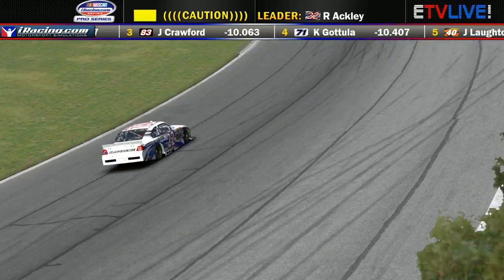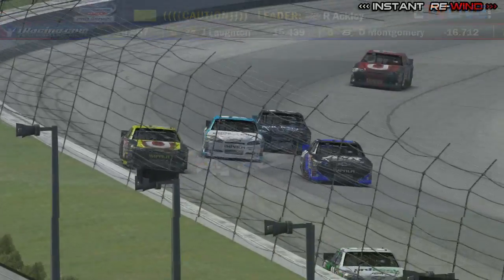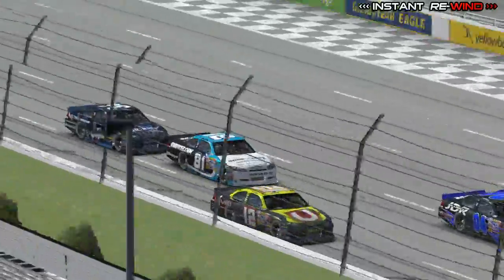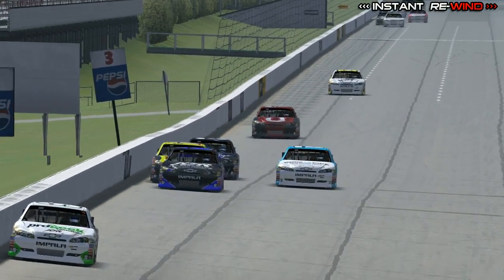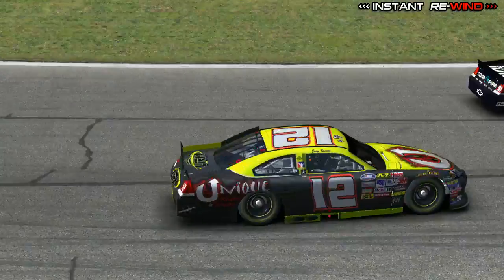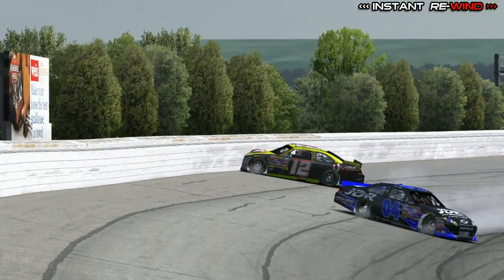And you know what? It's going to be an innocent victim for Joey Brown as Adam Gilliland and Jarl Tyen get together going down into corner number 1. And Adam had some issues last night in a late model race, the All-Star Sim Series. He's going to experience some more problems here as the 04 and him get together. And the 12 car of Joey Brown, it looked like a little bit of net code there, and you can explain the net code issue that we have with this iRacing service, Mike.